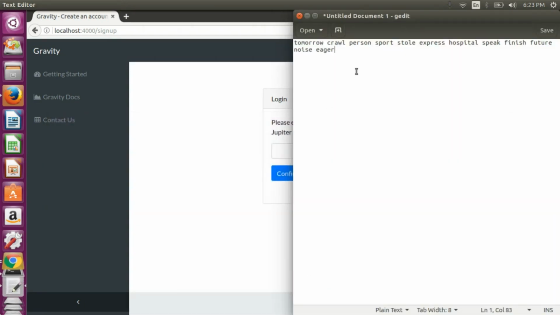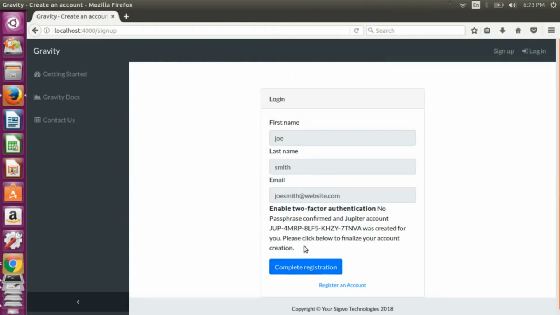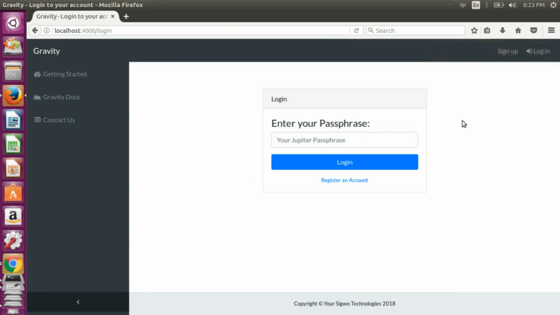Now copy and paste that passphrase just to confirm it. Click on Complete Registration. And you'll get a notification saying the account was created. It also tells us to please wait a few minutes to ensure the account has been updated on the blockchain. Once again, I'm going to pause the video for a few minutes while we let that load, and then we'll try to sign in.